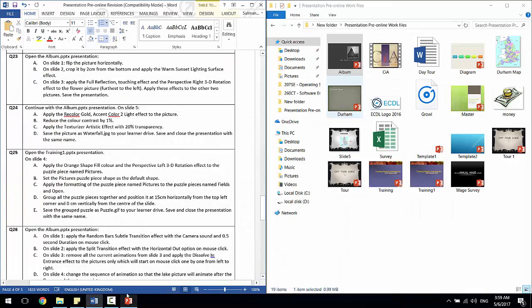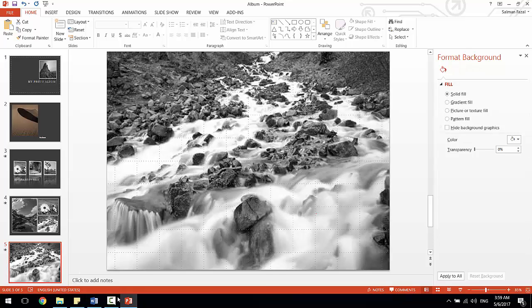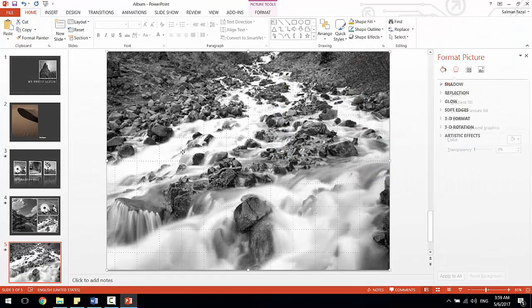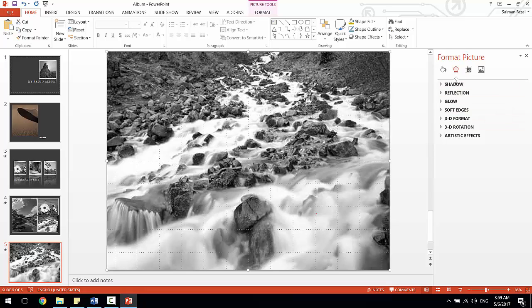Okay, continue with the album. On slide 5, let's go to slide 5. Okay, apply the recolor gold accent 2. So this is the color name, gold accent 2 lighting effect to the picture. So recolor, right click, format, recolor, where is it, picture color.